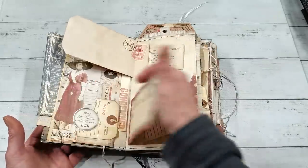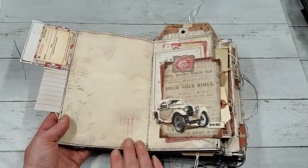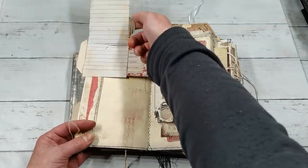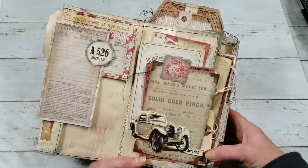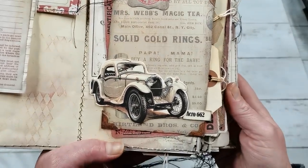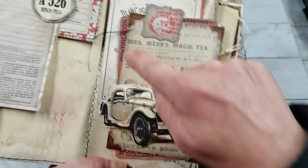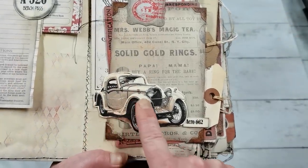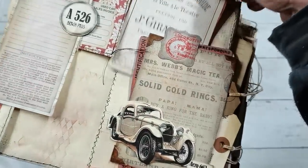So we've got these two pages — they are like pockets for another ephemeras. I've got an opening here. Again, I made my basic papers with brayer and stamps and I mixed it together. We've got a small pocket here and an opening here. In this journal I used so many quotes because I love quotes, and I was thinking it will be nice to open some page and find a quote that might make me happy that day. Here you can see I mixed again the gorgeous girls. I think this is Tim Holtz background. I do have pockets for tags. And in this journal I used those beautiful vintage car paintings — you can find these images on Pinterest, there are so many of them.